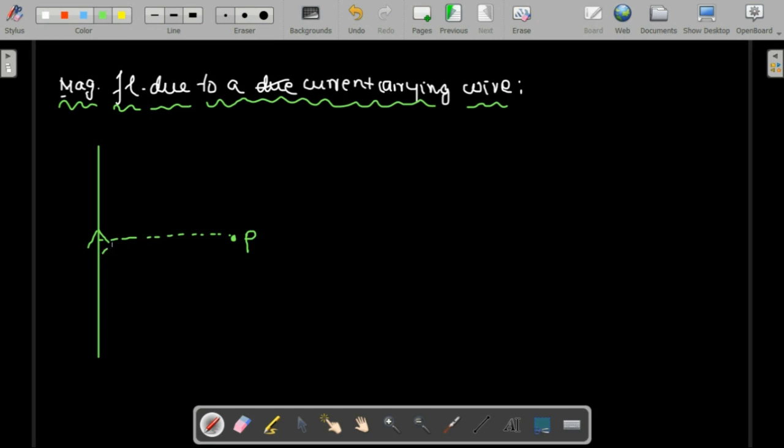So every time we want to find out the field at point P due to the current carrying wire, we have to consider a perpendicular distance. That's very important. And apart from that, let's say it's a finite wire. Let's say it's making certain angles with both these directions. Let's say the direction of current is this. We have already defined this, and let's say this angle is phi 1 and this angle is phi 2. Phi 1 and phi 2 are in opposite directions. That's important.